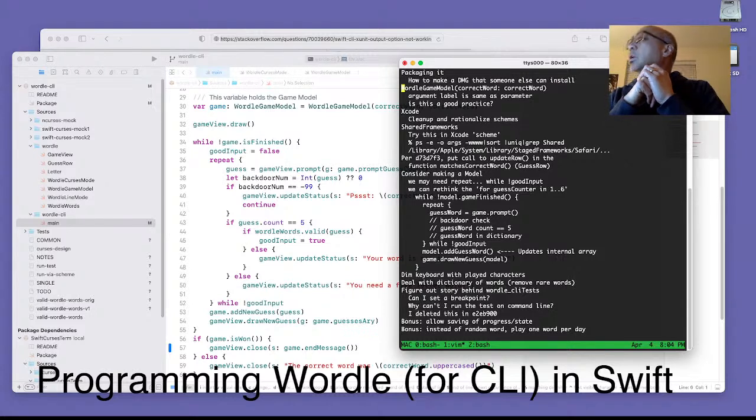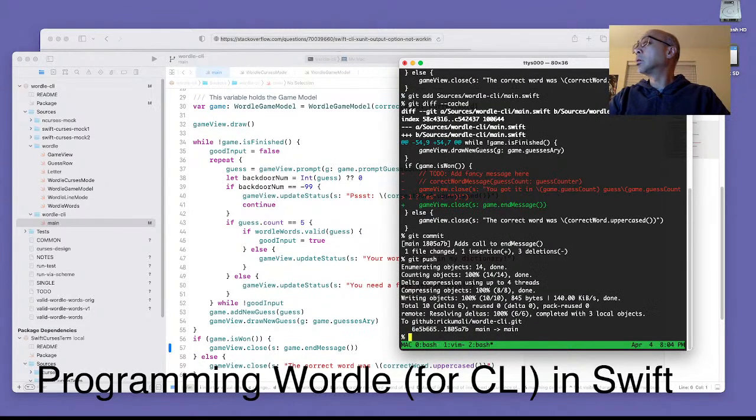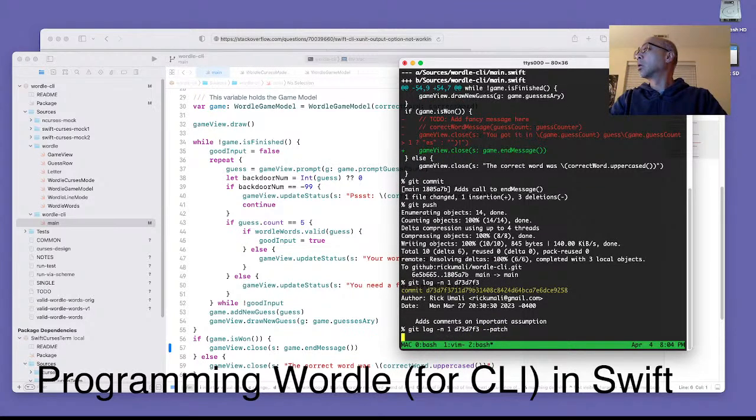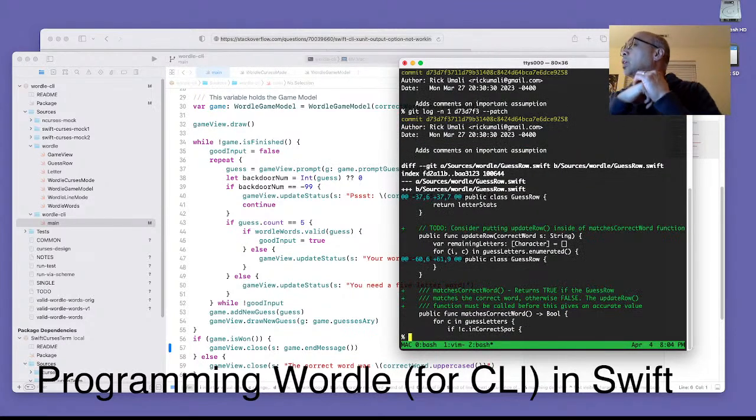Matches correct word. Well, I don't know if I need this any. Yeah. Oh, I see. Yeah. Consider putting update row inside of matches correct word.